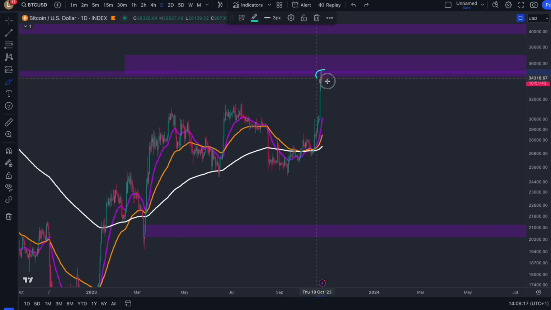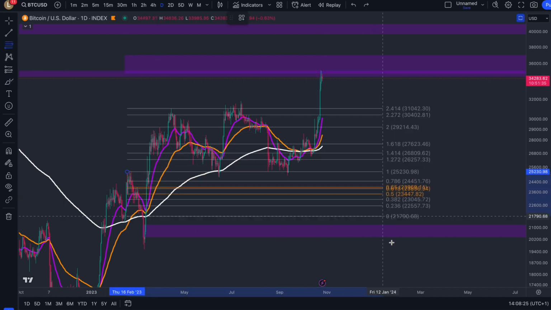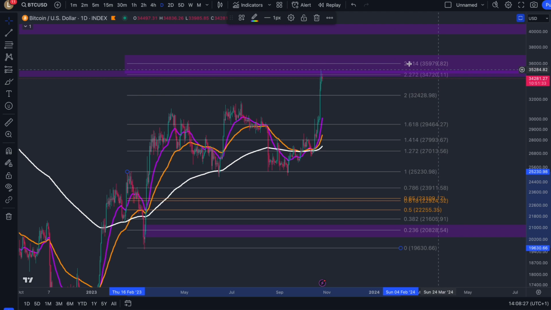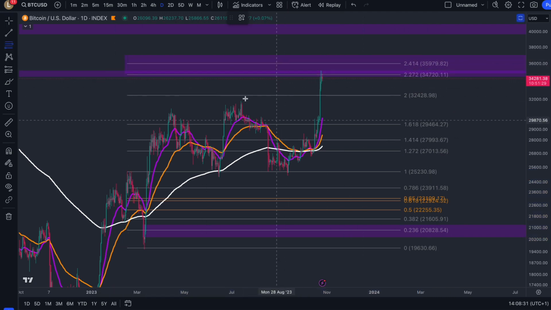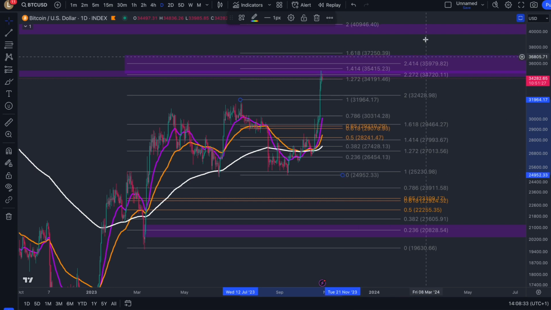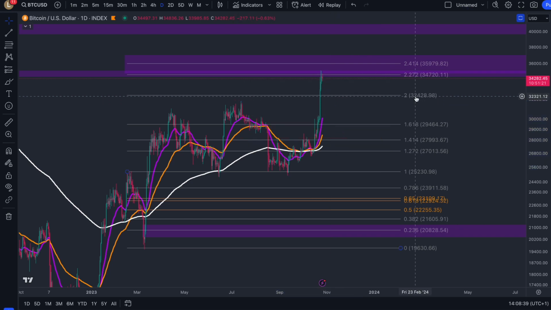As this is a very clear reason for this to be a target that we have met, and when we do meet targets, we usually tend to reverse. I've also shown a fib in the past showing that we've come to the targets over here. I've extended this box quite a bit higher than the actual CME gap, because we do have some confluence in this whole entire area that this could be our area where we do actually top out.